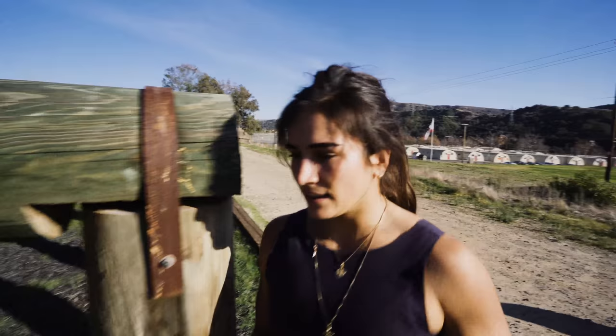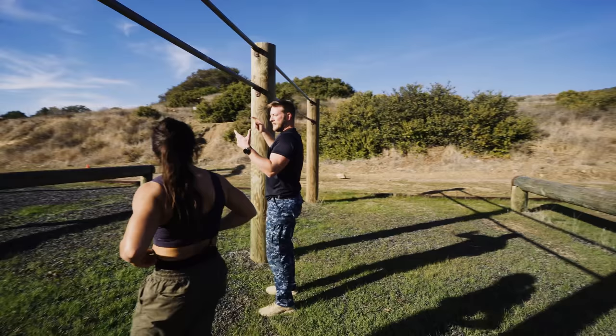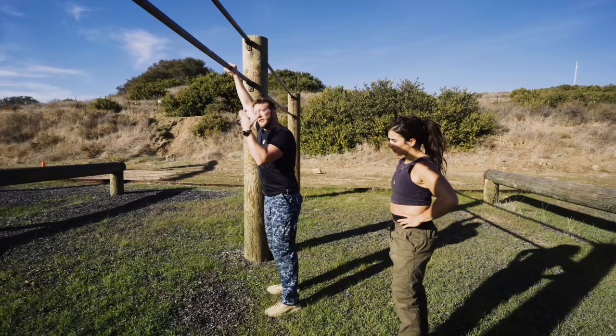Up and over. Pretty good. So this one right here is an up and over. The Marines, so I'm not a Marine. Marines do it with style. They'll come up and they'll flip it. They'll do a 360, but for me, this is what I do.